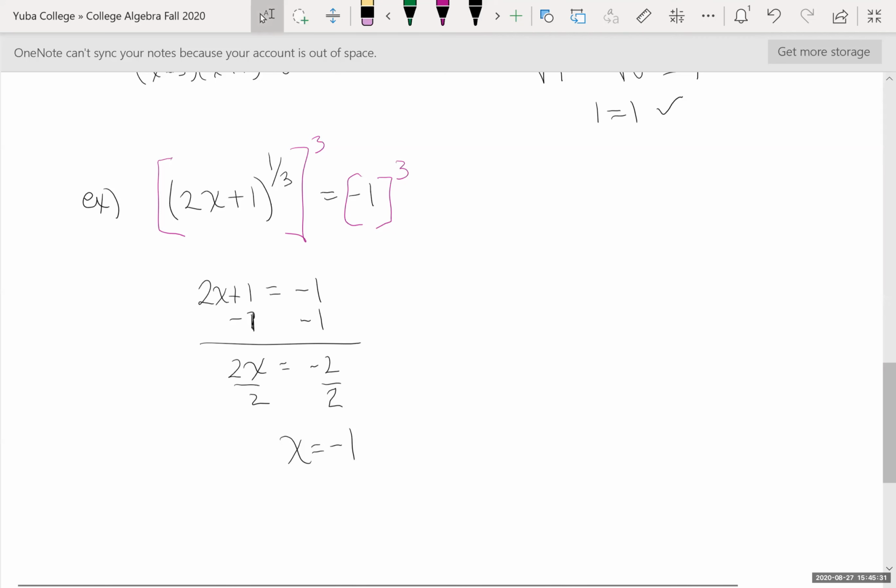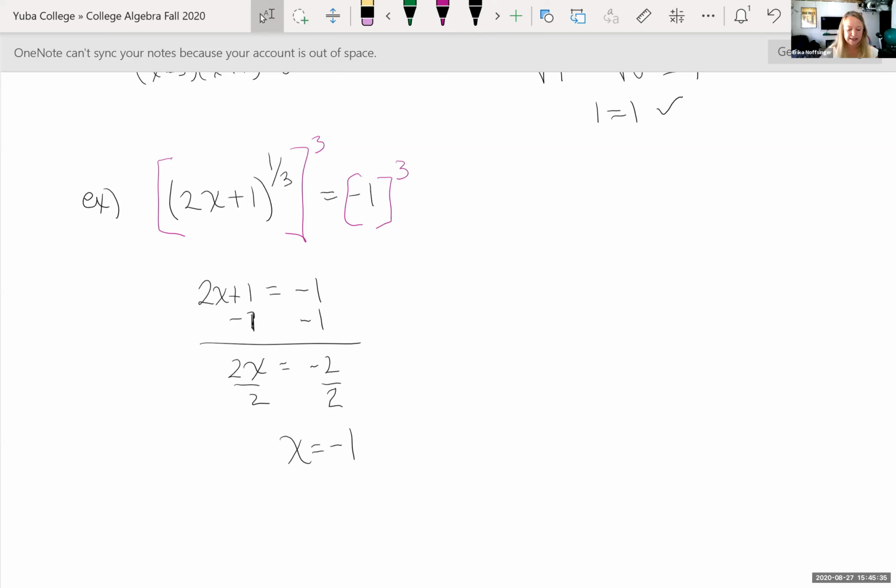Shouldn't you add 1 to both sides instead of subtracting? If I was trying to set this equal to 0, I would have added 1 to both sides, but I'm trying to get this term by itself, and it's addition in here. So to cancel it out, I'd have to subtract it. Okay, got it. Thank you. You're welcome. So with linear, we usually want to isolate the variable and get everything else to the other side. With quadratic, you usually want to get everything to one side and set it equal to 0.